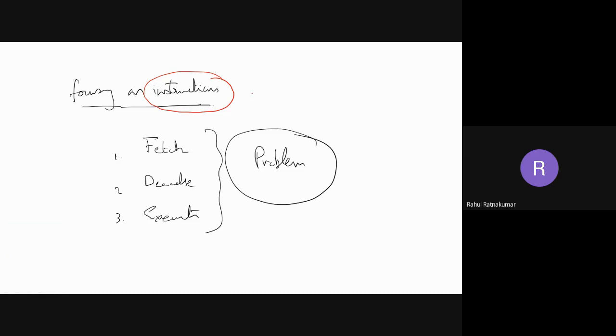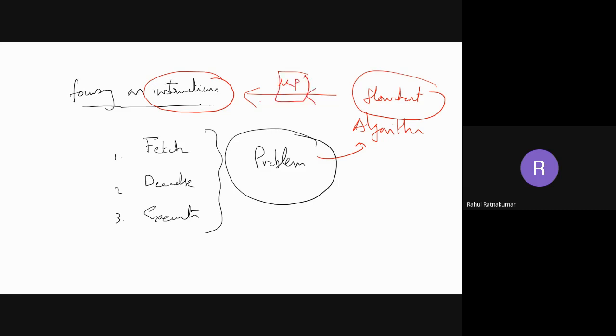So these instructions are coming from some kind of a problem. To solve a problem, we'll make an algorithm or a flowchart, which we discussed. The idea, the logic to solve any problem is called algorithm or flowchart. And based on the algorithm, we convert this algorithm or flowchart idea or logic into instructions based on the processor or the computer system we are working on. Because instructions are depending on hardware.